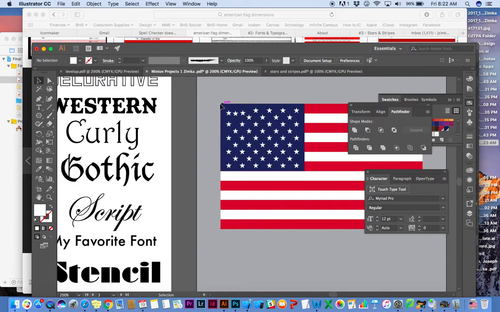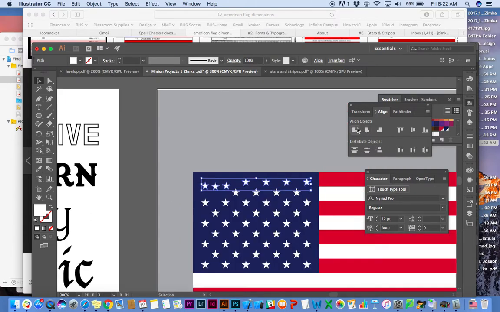All right, these are in rows and columns. When I hold on to these stars, I can highlight all of these ones. Up here is Align, or I can go to Window, Align to show my Align panel. These are our Align Objects, and these will Distribute Objects. We'll talk about both. The Align Objects will line them up on the left margin, the right margin, or the center margin, or top, bottom, and middle. So if I move them all onto the center margin, they're all going to line up on center. If I do this, they're all going to line up in that direction.